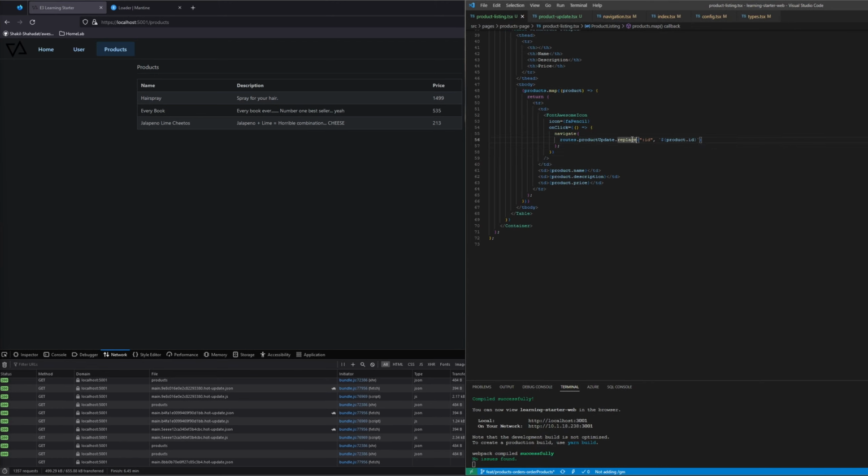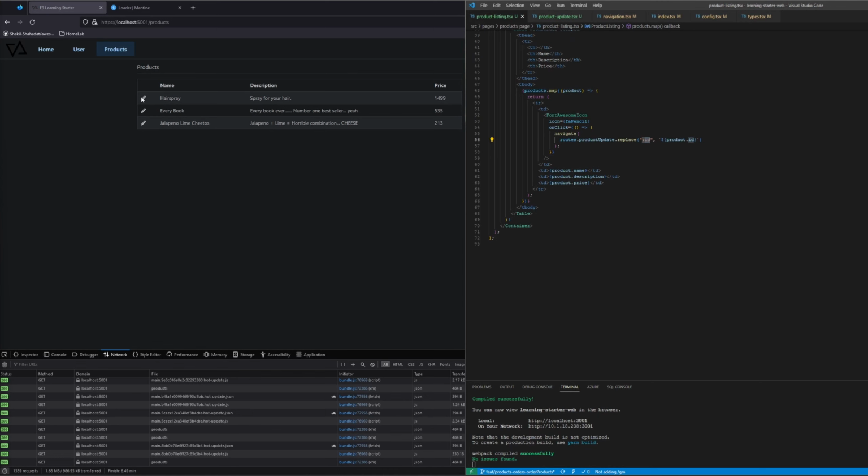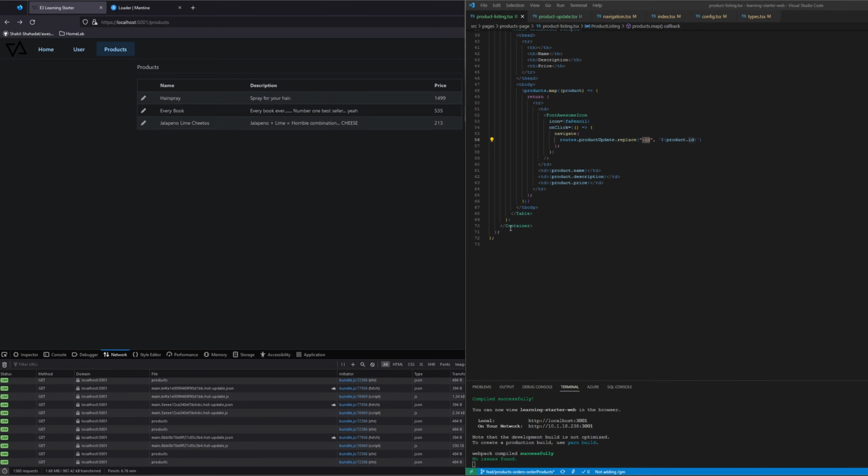And what this will do is it'll replace the :id in the route we defined up here with 1 or 2 or 3 or whatever. And then we'll use that at some point in here. But now when I click this button, it doesn't really hover yet, but we go to /product/1, and that is the update page. So I want to make that point.